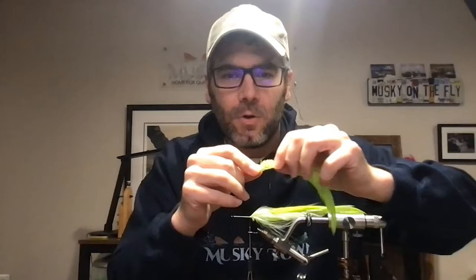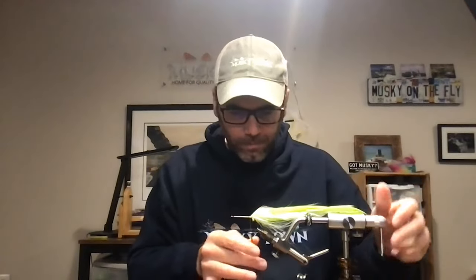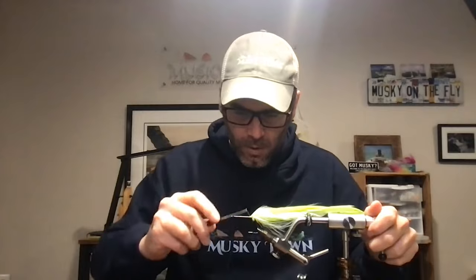If you're using strung schloppen, I've got a piece here to illustrate the point. Strung schloppen will have that where they pierce the stem to string it. Those stems will break and get weak sometimes. I like to tie past that break sometimes. And if you need the extra length and you don't tie past that break, I will put extra glue or UV just to try and reinforce that feather stem. And once our feathers are tied in, we just advance our thread just enough so that we're going to do our flash.